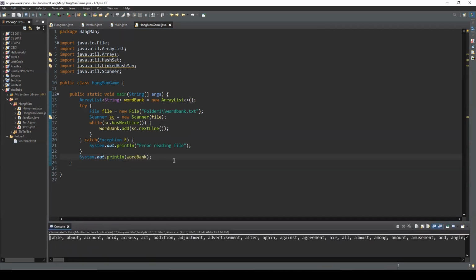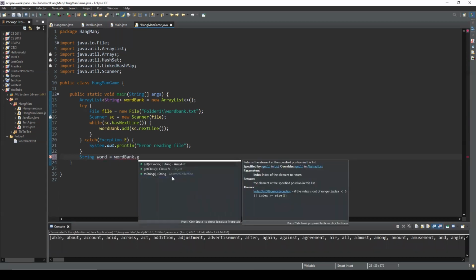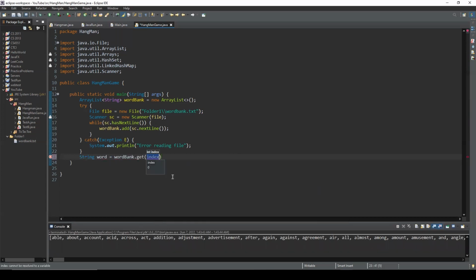Now, once we have that set up, we want to choose a word from all these words that we have. The way we do this is we make a string, and let's call it word. We're going to set it equal to our list word bank, and what are we going to get? We are going to get a random word. The way we do this is we use the math library, so we're going to do Math.random.